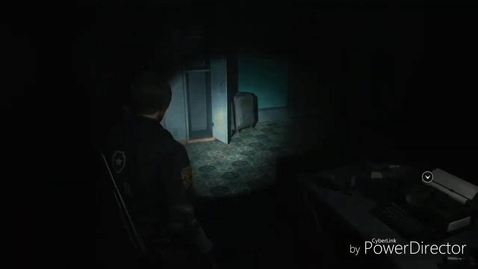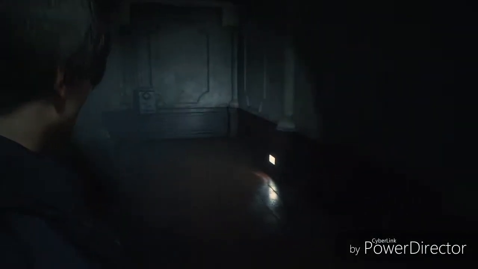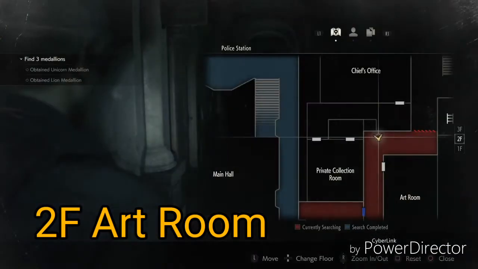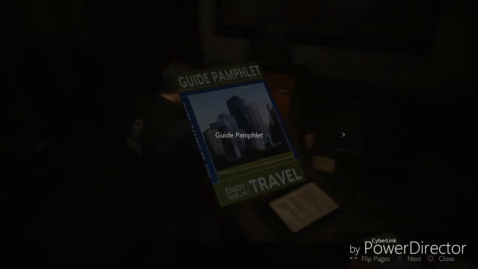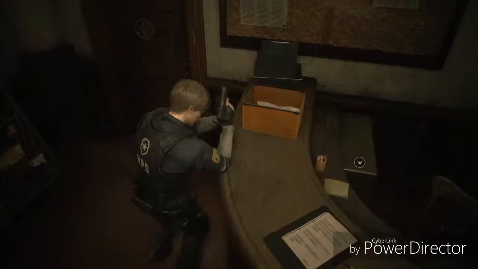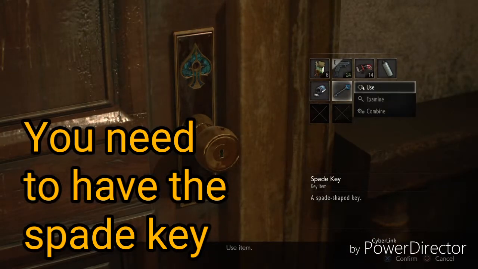Now, back to the matter at hand. So the weapons key card can be found on the second floor in the art room. Of course, you need to have the spade key to have access to the hallway after the waiting room.